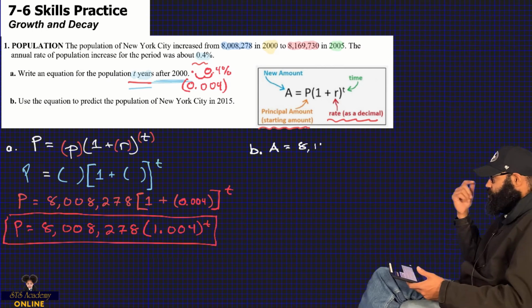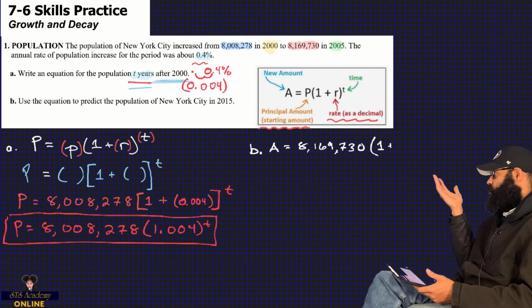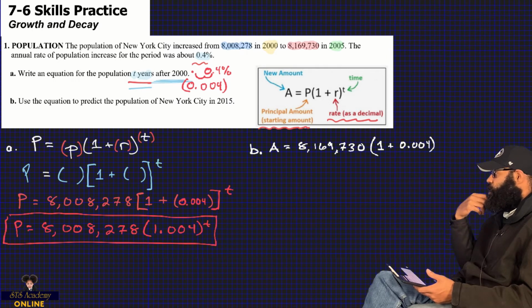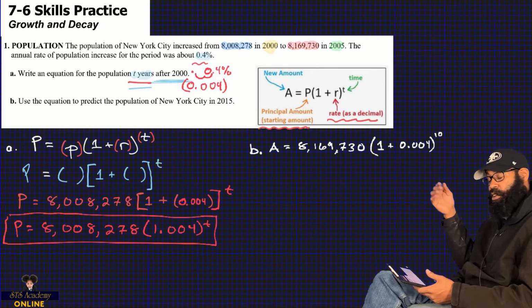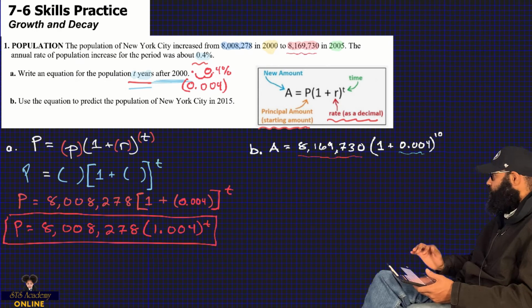So the amount, or the population, is equal to, and now we're using 2015. So, well, basically 2005, now it's closer to 2015, so we'll use that starting amount versus the 2000 population. It increased, so we'll go with the most recent. The time is 10, because from 2005 to 2015, of course, is 10 years, guys. So all of that's my starting amount. You caught the rate, and of course, the 10 is me again referring to, as hopefully I continue to underline and show as I talk about it, right?